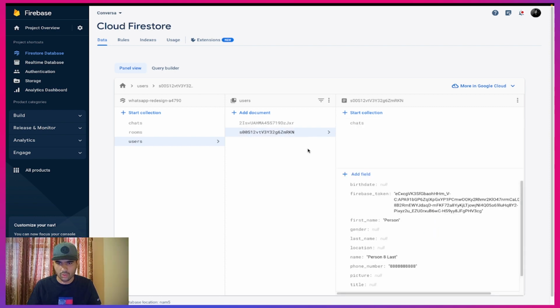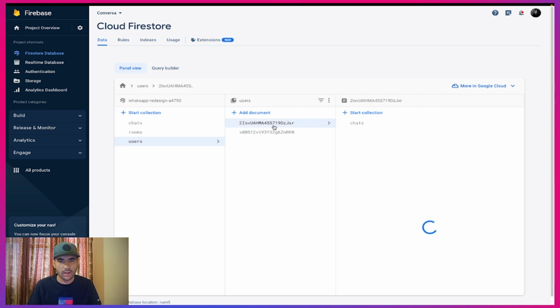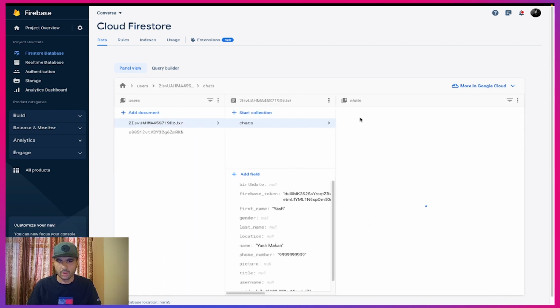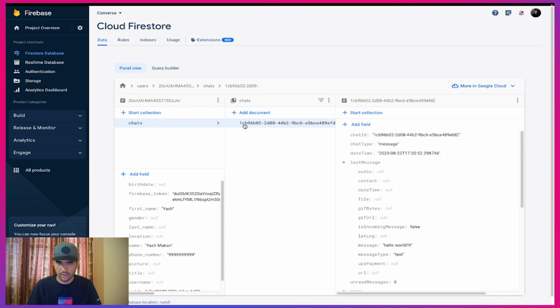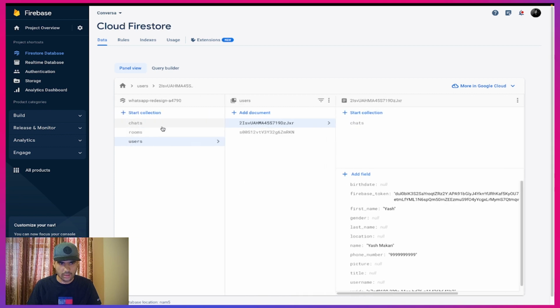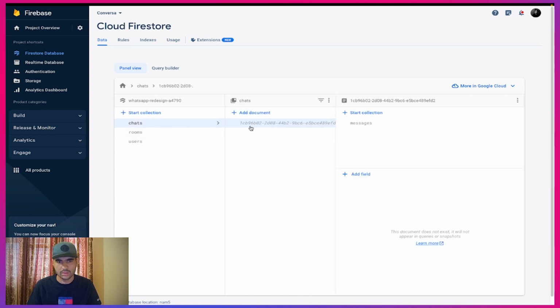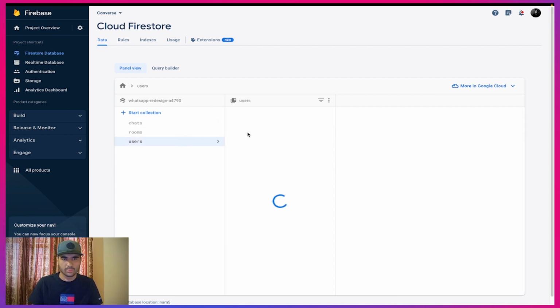I sent from my account, so in chats you can see that we have a chat ID, 1C96B02, and that is the same ID as the other, 1CB96B02. So the chat ID is matching for both the chats and both the users.